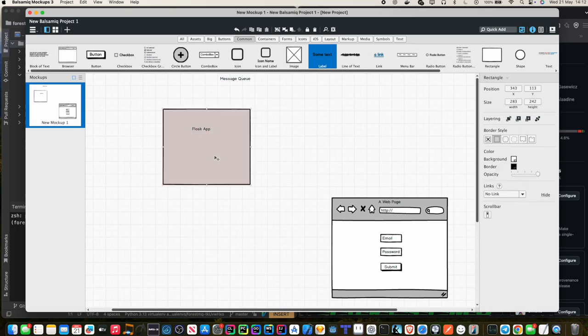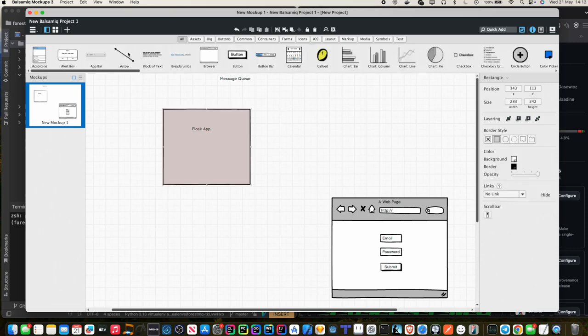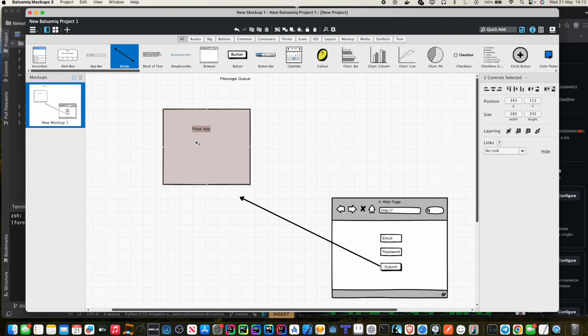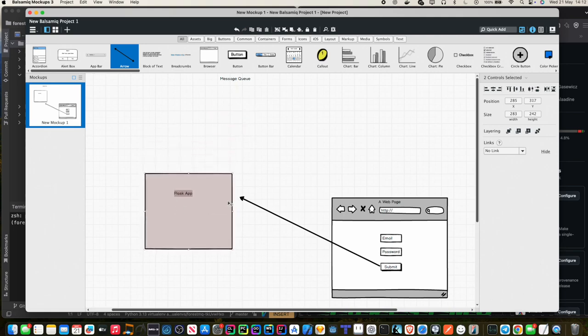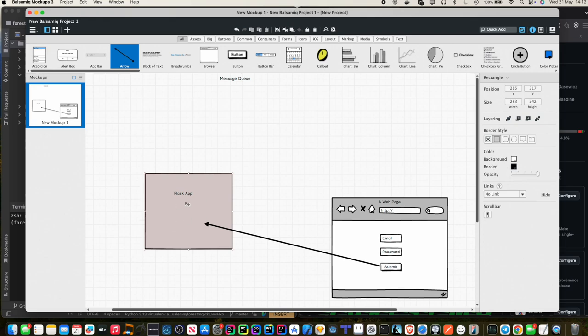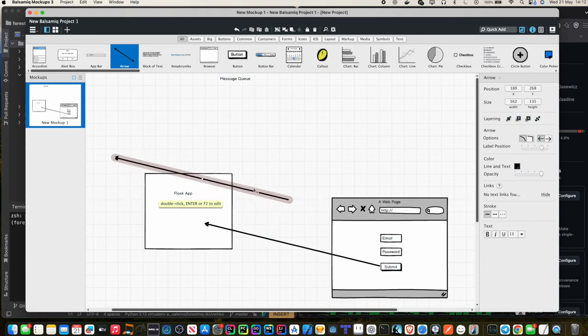Now your Flask app is going to receive the registered details from the user. It's going to send the details there on the submit. Send those details here, then it's going to your Flask server. It's going to do some operations, and it's going to store the user data in a database.